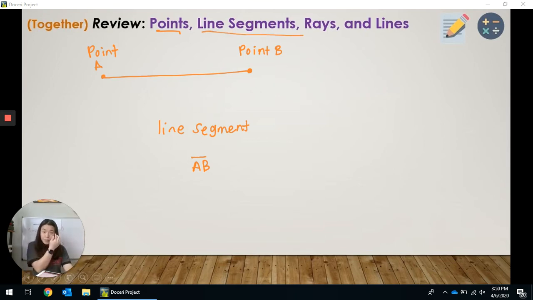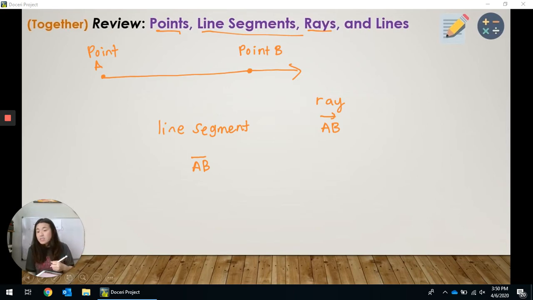The next vocabulary word that we had was ray. So ray means that one of the points is now going to go on forever. So instead of 1 point and 1 point, now we have 1 point and an arrow. Okay? So point B goes on forever. It has an arrow. That makes this a ray now. A ray is shown by A, B. We still draw the line, but now, since there's one arrow in a ray, you're also going to draw one arrow in your symbol.